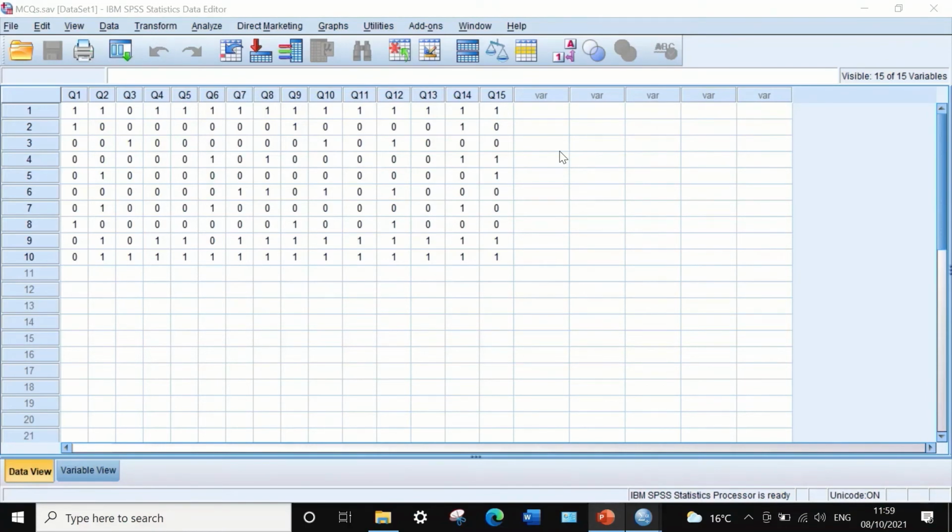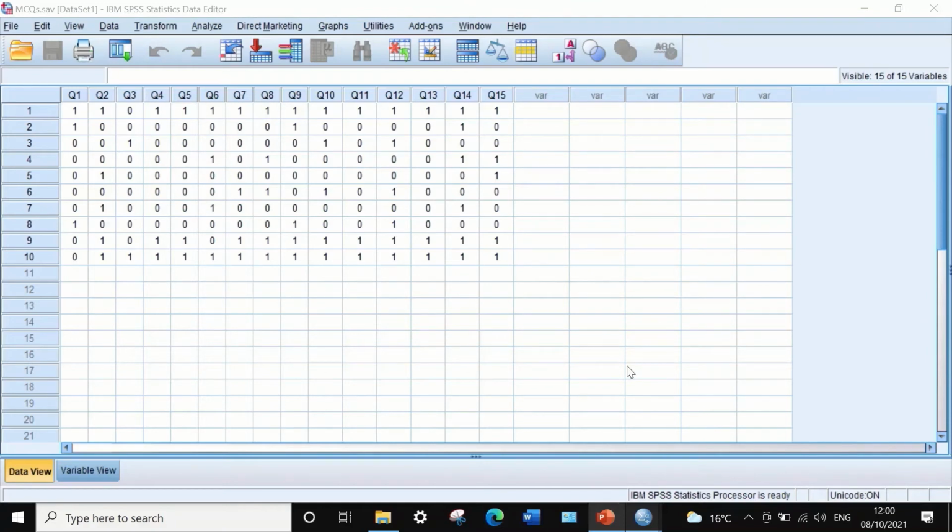So these data here are dichotomous data, that means binary data, only two options, correct or wrong. To determine whether the tests that have these questions in them are reliable, we're going to do a reliability test based on the Cronbach's alpha and based on the formula just described shortly.